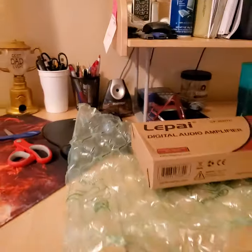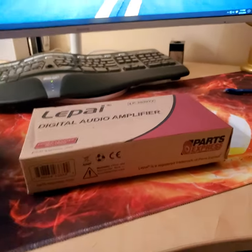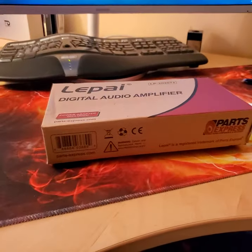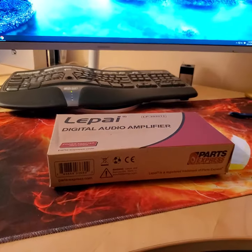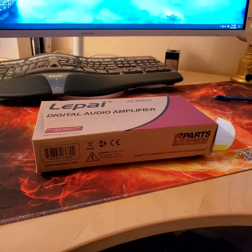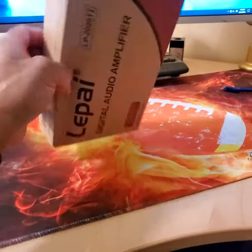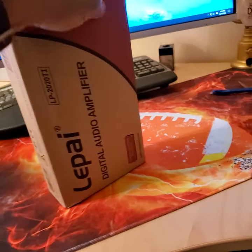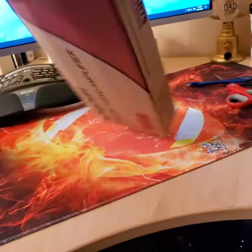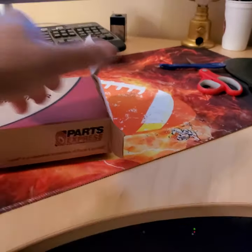I'm really excited because all I need is a two-channel amp to complete my setup. My Denon D9 only has enough amplification for nine channels and I need two more to complete it. I've already installed the height channels — I've got 13 speakers, one is slaving. I need one more two-channel, and I think I'm going to try putting this little amp on my LaScalas. If that doesn't work out, I'll switch and put them on the last pair of height speakers.